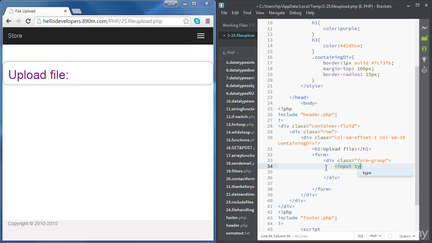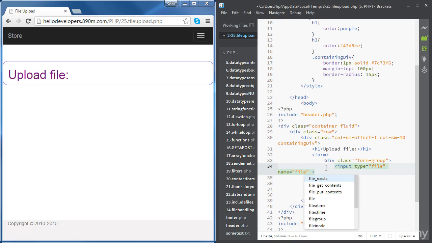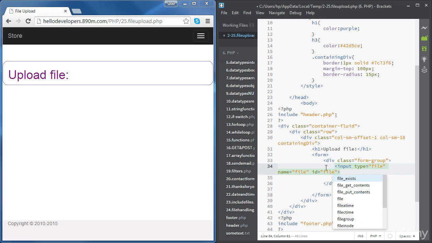Type file. And let's give it a name, file for example, an ID as well, file. And we can also give it a placeholder, file.